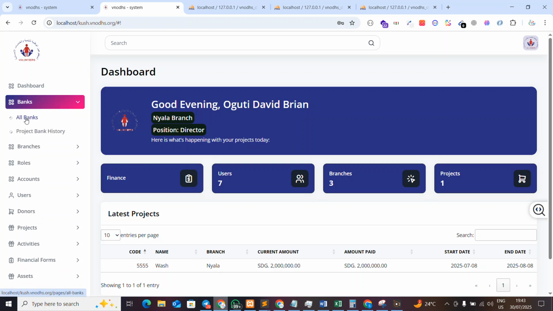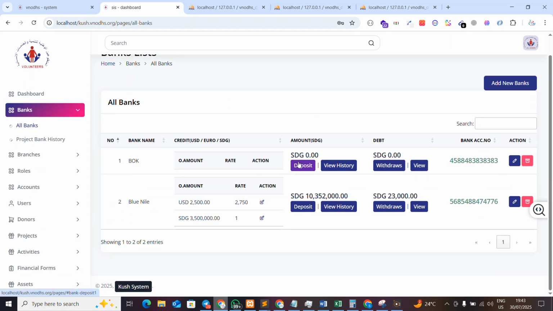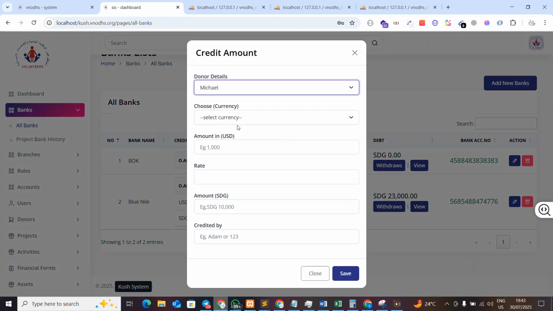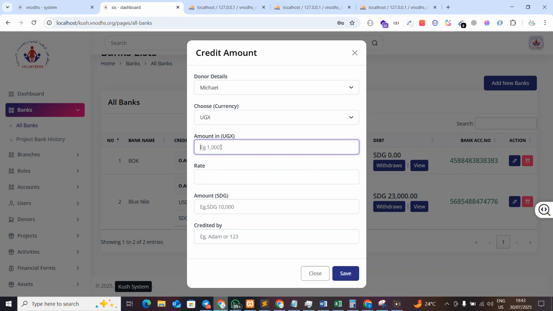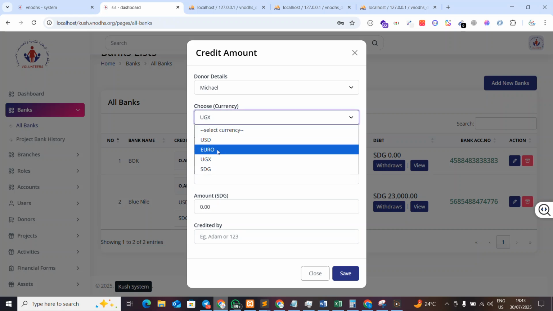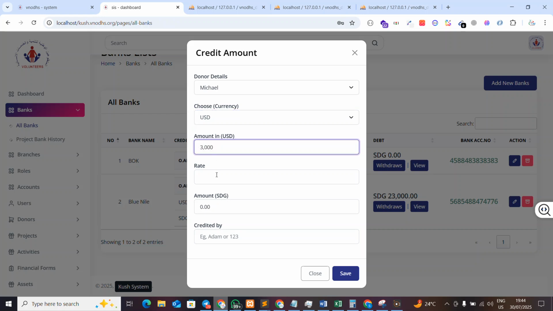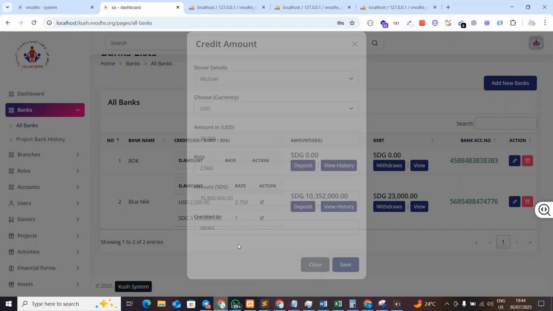It now handles the bank with different currencies, where someone can pay or deposit money using a different currency, and whichever currency is picked works automatically. It also has a rate. For example, if the rate from USD to SDG is maybe 2005, it applies that automatically. So it's in real time. And then you add who added it. So this works as expected.